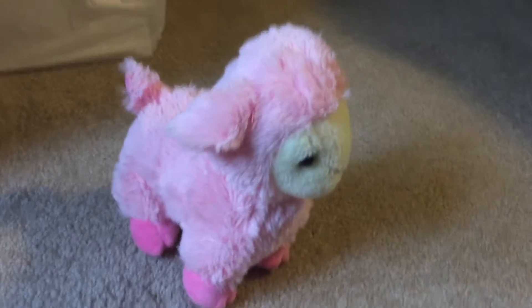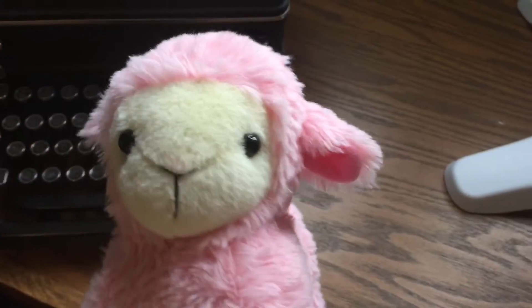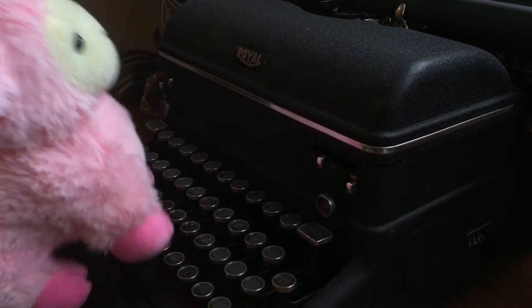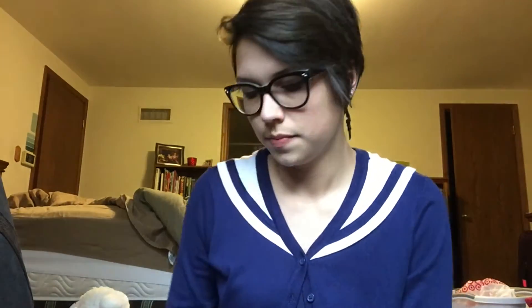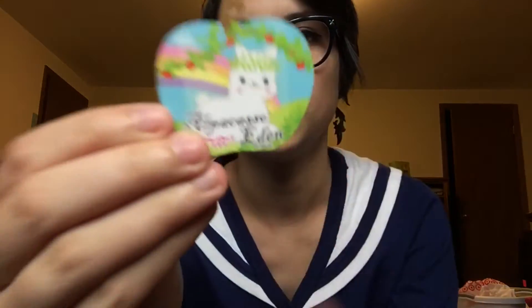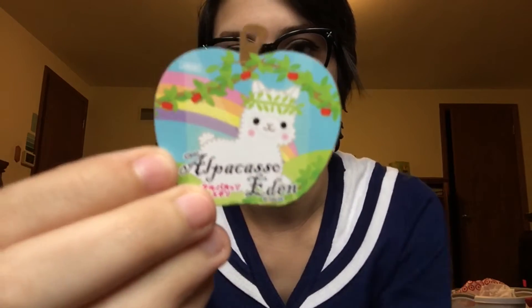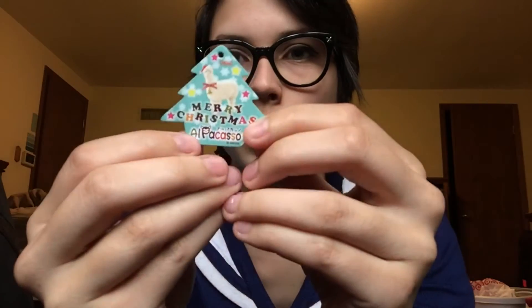I also wanted to point out this really adorable lamb sheep thing I got from Derpola — it was a pickup from a convention and it's 16 centimeters. Number four: favorite tags. I narrowed it down. I really like the Eden tag because it's shaped like an apple, which I think is really creative, and I love the little rainbow on it. The other one I like is the Christmas one — I think it's 2012.